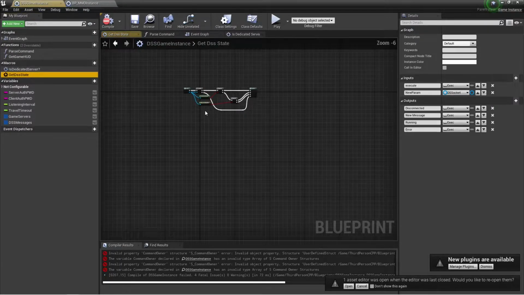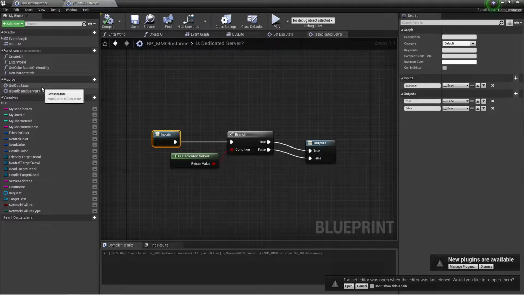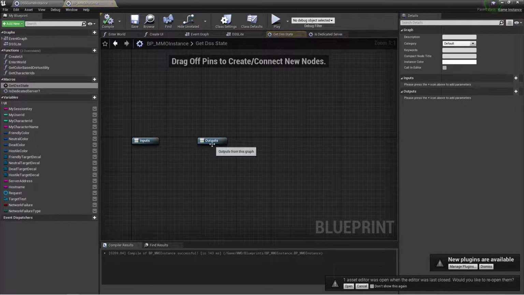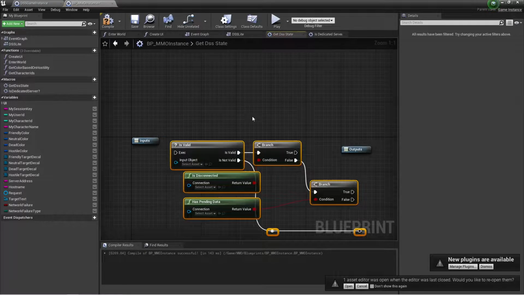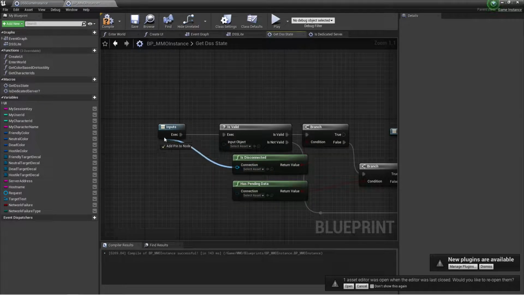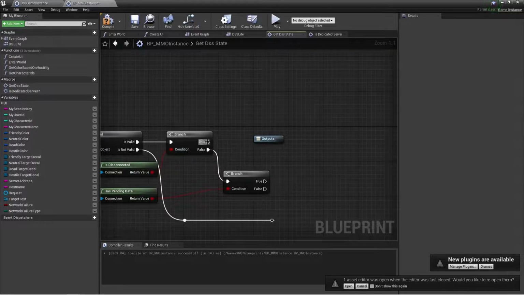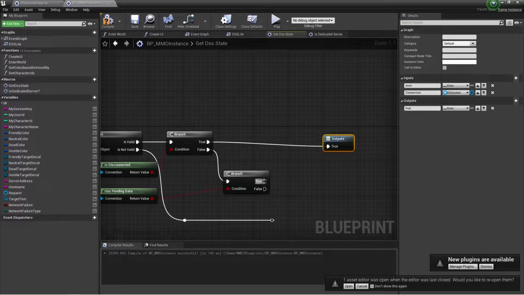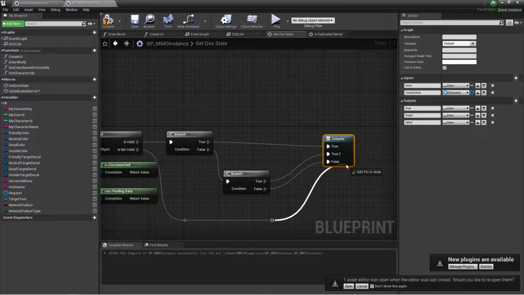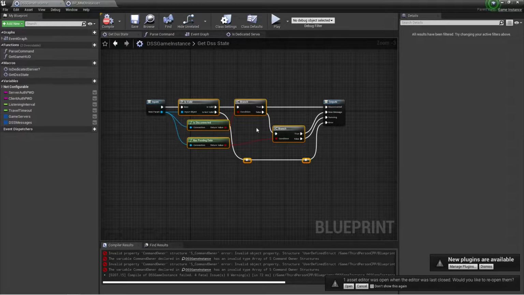Okay, let's finalize the second one. So after copying the logic here, we need to connect everything. Okay, so now let's try to copy the names.